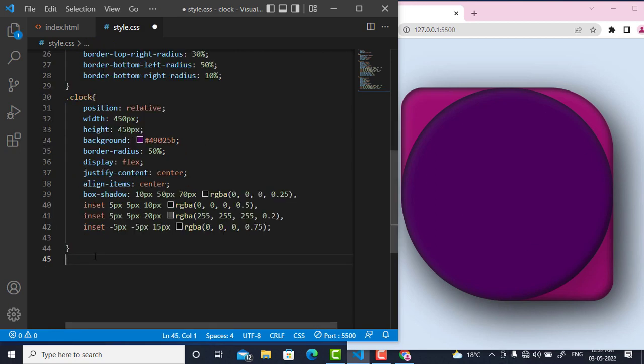Coming here, I will write dot clock before.